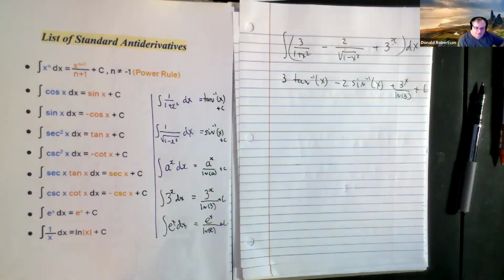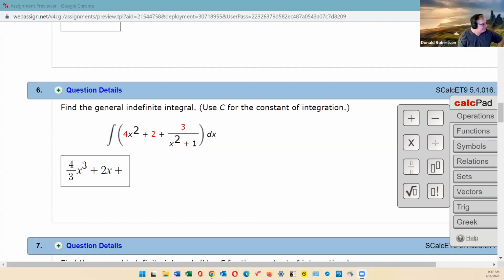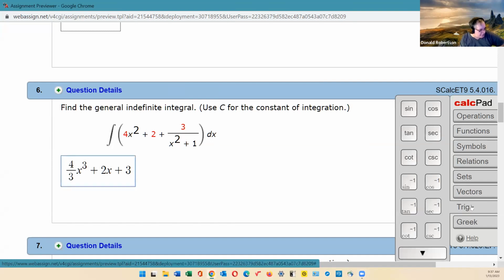Oh, we aren't able to see the screen. Oh, thanks for telling me that. I should normally ask that. Right, so add 1 to the power, 4/3 x cubed. The 2 gets me 2x. Now, if you want to do the inverse tan, right, 3 times inverse tan, you'd go 3. And WebAssign doesn't want you to type in tan to the power of minus 1. I think if you try that, it'll just get really annoyed and not know what you mean. So hit the trig button, and then you can pick inverse tan and just put your x in. Right? That's the simplest way to do that.